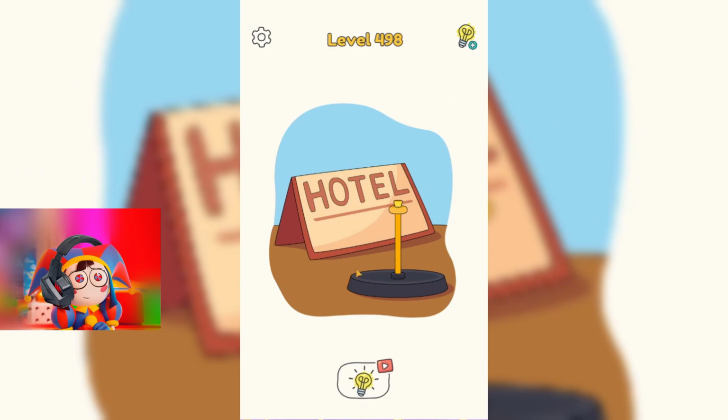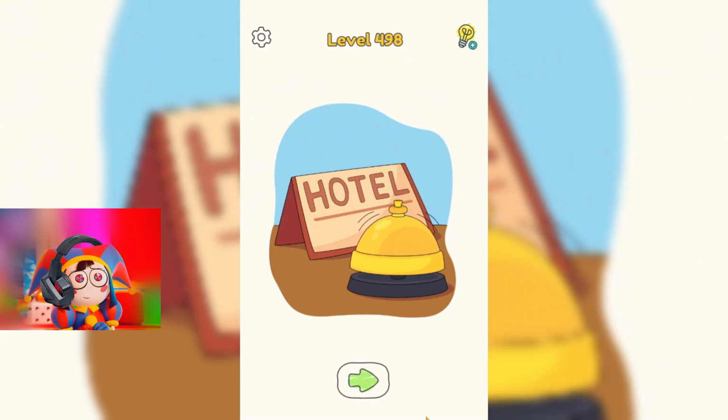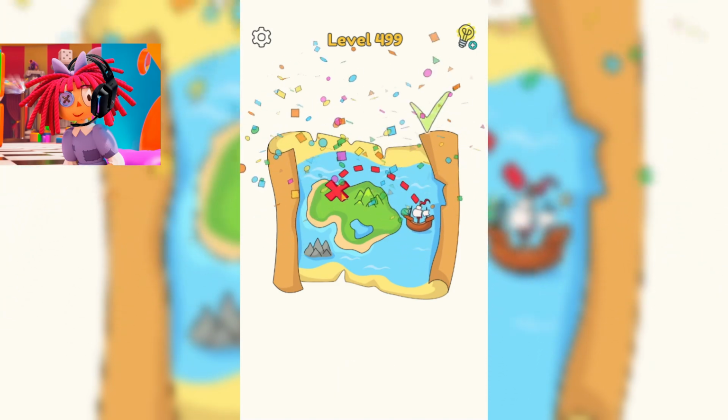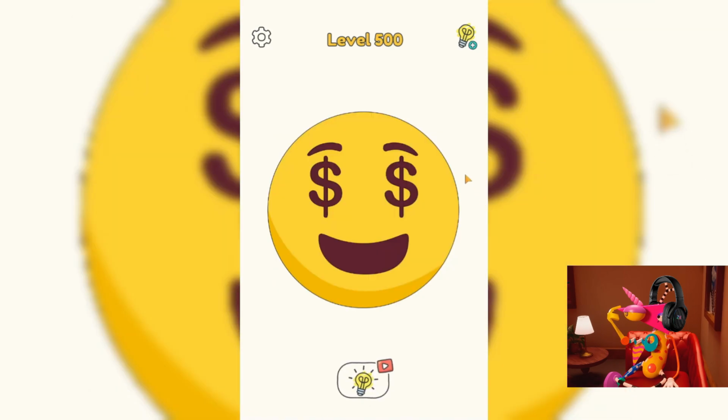Okay, we've reached the next level, and here we need to draw a hotel bell. It looks like this bell is needed to call the hostess to the reception. It looks like no one will have any problems with this now, and now we need to restore this treasure map. We need to take this ship straight to the mark so that the pirates can capture the treasures that are on this island. Great. Finally, this ship got to the treasure. Looks like now I am very happy with this.